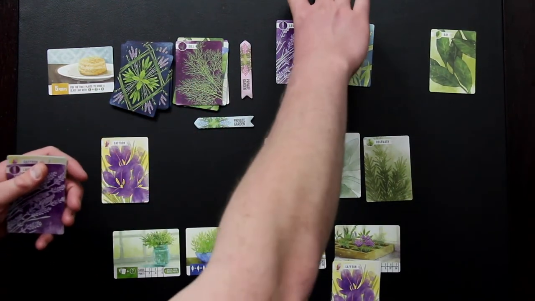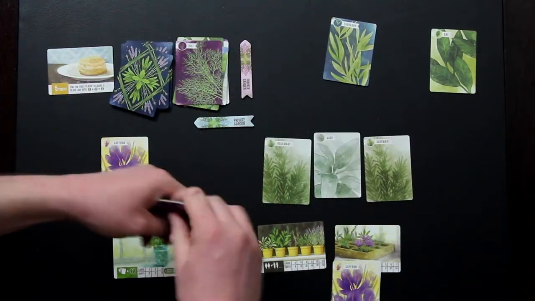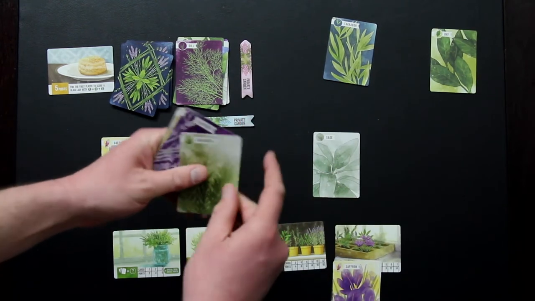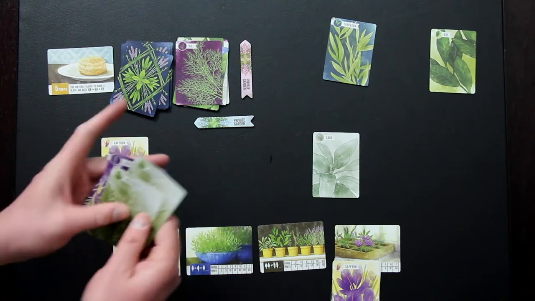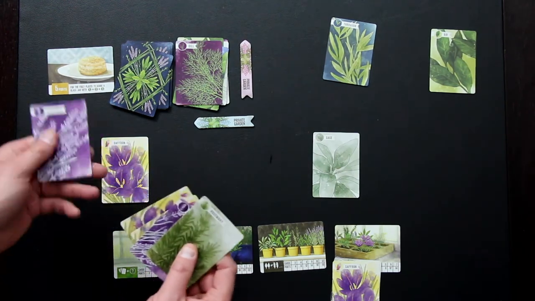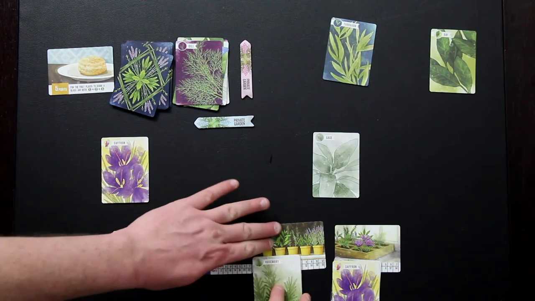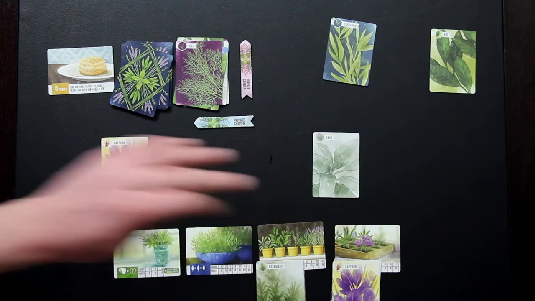Lavender. Come on, lavender. Lavender. Rosemary, rosemary. So that's one, two. Where'd the other rosemary go? There it is. So that gives us 1, 2, 3, 4, 5, 6, and that matches. So we have 6 cards for 12 points for our doubles, our pairs.